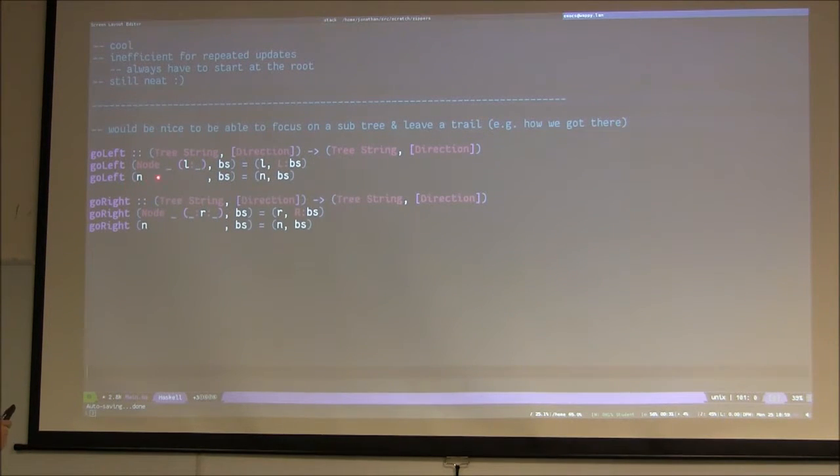So we've got a node with some value, and at least one subtree, and a list of directions, then return that subtree, and then append the left direction to the list of existing directions. All right, so all this is saying is, as I'm going down this list, I'm going to store where I've been. That's all that means. And this thing just takes care of the rest of the pattern.